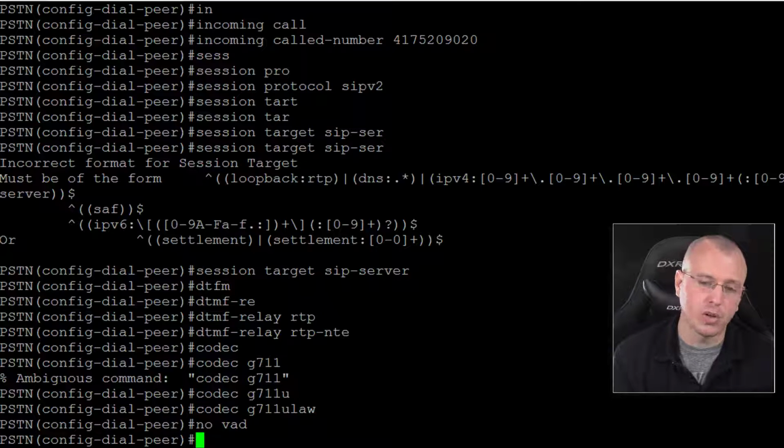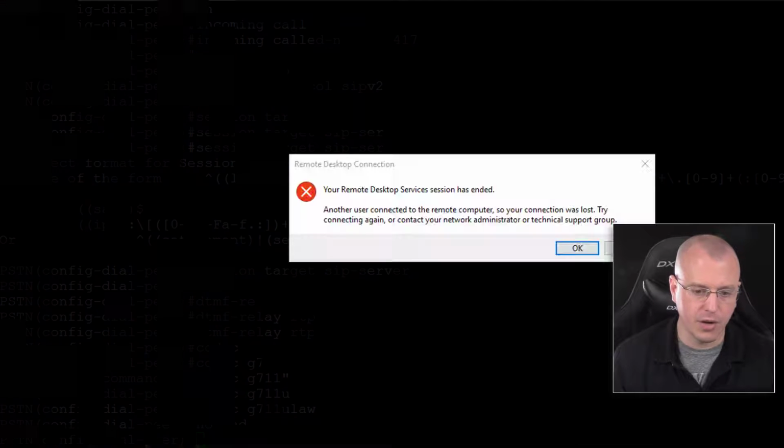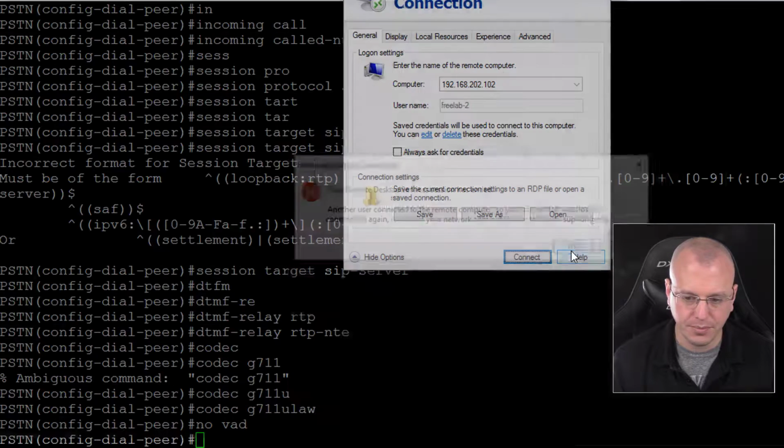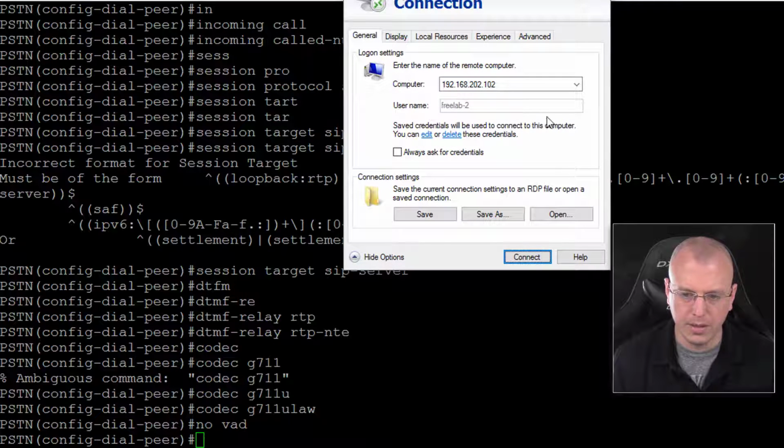Now, one thing that we're going to want to do is in our environment here, another user connected to the remote computer. Sorry, person from Australia. They're still connected, so they're actually doing something on there.